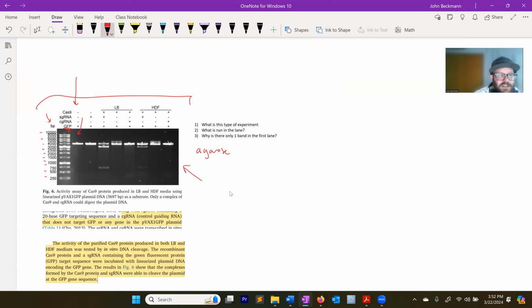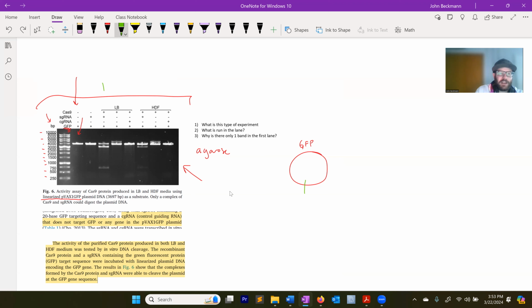Yes, so it actually says that. It says linearized plasmid with GFP. So that means they took a plasmid that had this GFP gene in it, and they quote unquote linearized it, which means they cleaved it probably by a restriction enzyme in one spot. So they opened it up, and that's why you only see one band. So what they're loading into all these lanes to start as a basic premise, everywhere you see this plus at the GFP, that's a linearized plasmid that includes GFP.